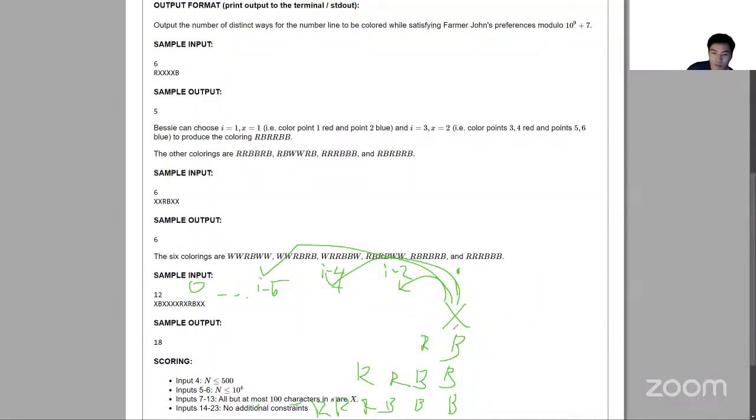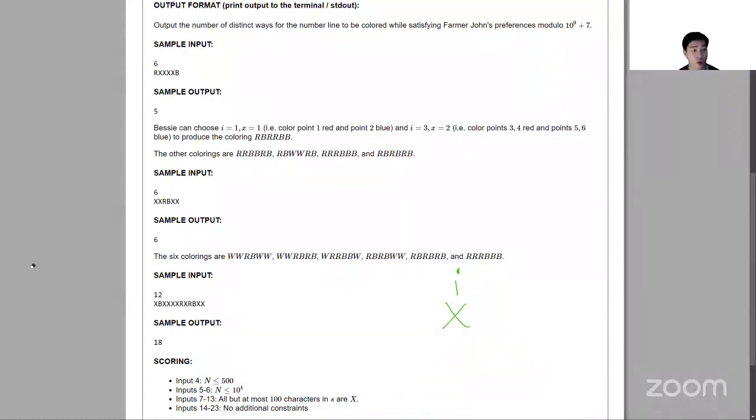Okay. So now let's break up our condition. Essentially what our condition is doing is we're going to paint some range blue and we're going to paint some range red. Within the blue section, we need to make sure that there's no reds. And within the red section, we need to make sure there's no blues. It turns out one of these is pretty easy to check. If you consider the range of blues we're painting, we're always going to be painting one more blue for every different transition. So we start with one blue, then we ask, for a range of 2 blues, are there any reds? And then for this range of 3 blues, are there any reds? And so on and so forth.